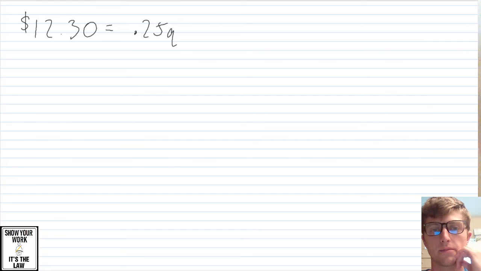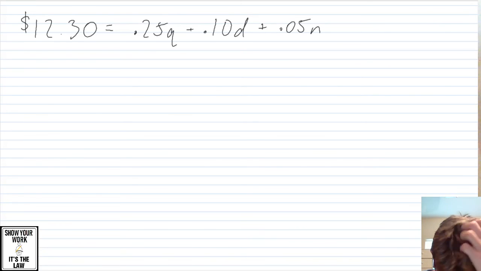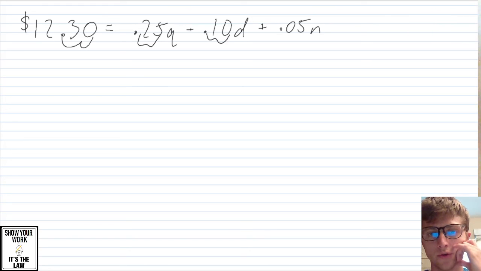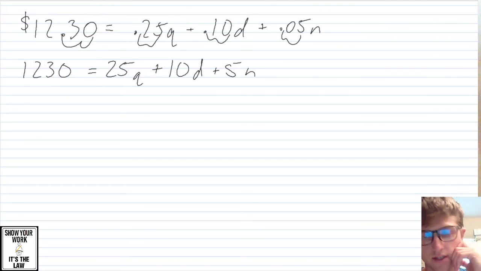That total 1230. So already we know what we need to do in a situation like this. 1230 equals the total, and we get the total by multiplying each value times the total number of each coin. So we can just skip right to it because we've done it so much already. And if you want, you can already move the decimal too. 2, 2, 2, 2. Let's go ahead and do that. Why not? If they're gonna keep giving us nickels, dimes, and quarters, we're just gonna anyway. It's good practice, but we've done this before and it's getting boring.